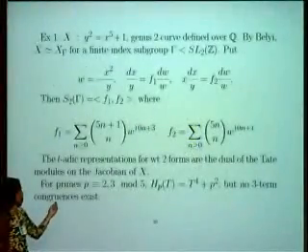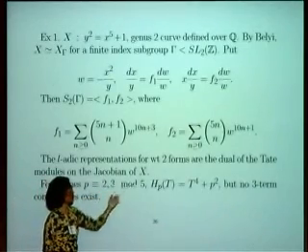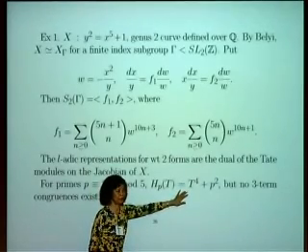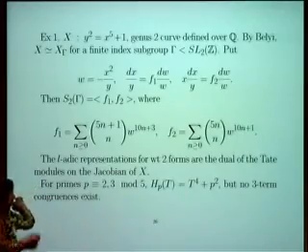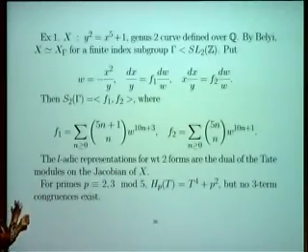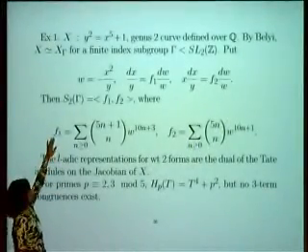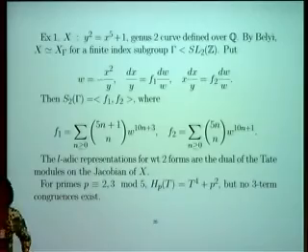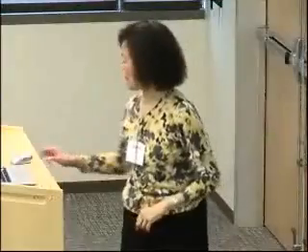Now, on the other hand, if you look at this l-adic representation for the primes congruent to 2 and 3 mod 5, you see the characteristic polynomial is just t to the 4th plus p squared. So it's very supersingular. Because these Fourier coefficients are very sparse, there's no way that you can get a 3-term congruence. Usually when you write down the 3 terms, you'll find that one term is non-zero and the other 2 terms are 0, which cannot happen. So this is one example where, in this 2-dimensional space, there are absolutely no forms which satisfy the ASD congruence for the primes congruent to 2 and 3 mod 5.